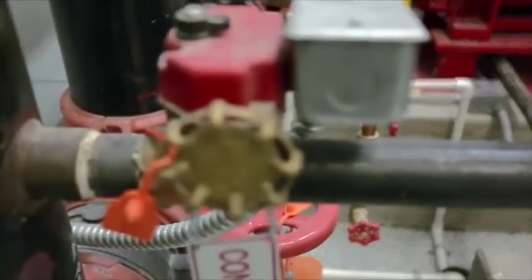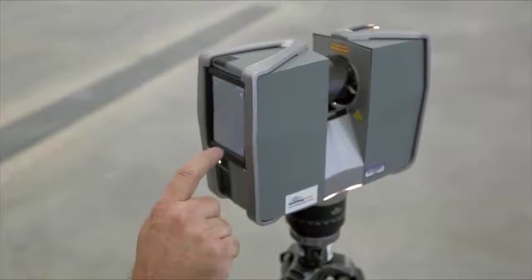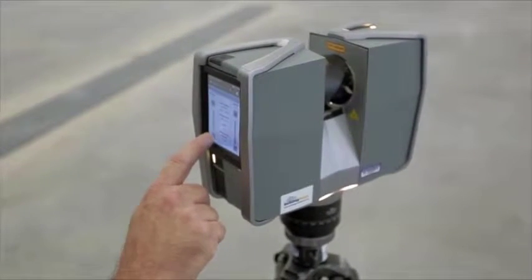When planning your scanner setups, think about how the data will be used and the level of detail that you need to collect. It is possible for each setup to have different settings based on the objects being captured in that scan and the distance that they are from the scanner. The settings that you choose will affect the amount of time it takes to perform each scan, but don't be in too big of a hurry. Spending a little extra time on the site scanning could prevent a return trip to the field.